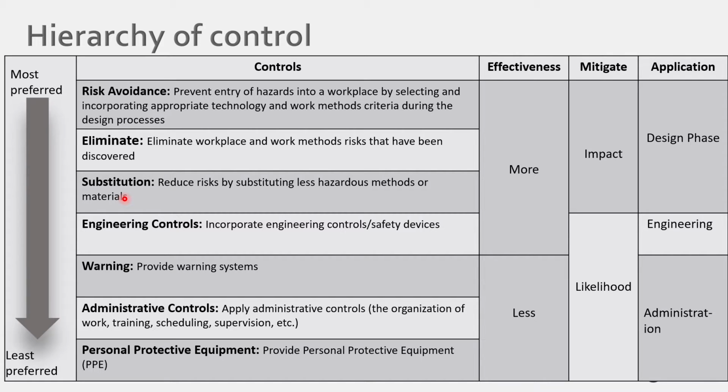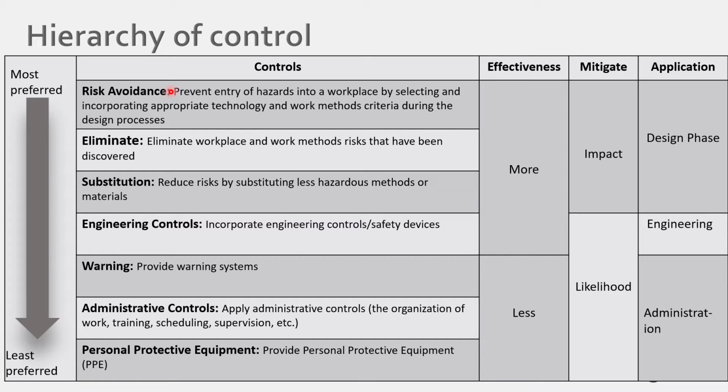Then we have the engineering control. In engineering control, we are going to apply safety devices. We are going to redesign our process. So in this way, we can also control our risk. They are going to reduce the severity of that risk. For example, if the risk is avoided, it means the severity will not be there. By eliminating, the severity will also be impacted. It means the chemical will be changed, our machinery will be changed, so severity will be impacted.